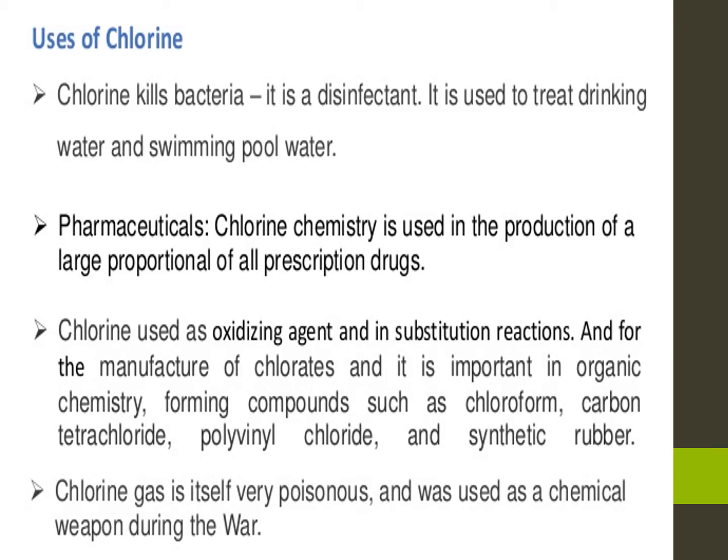It is used to treat drinking water and swimming pool water. Swimming pool water is very dirty, isn't it? So for cleaning that, this chlorine is used. This chlorine is used in the pharmaceutical industry, in the production of drugs, meaning medical drugs. Now this chlorine is also used as an oxidizing agent. I already told that it is used as an oxidizing agent.